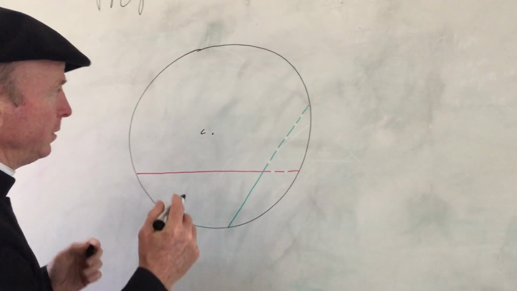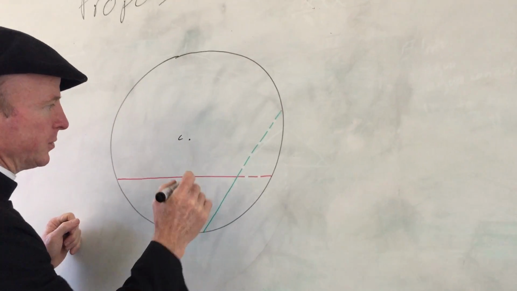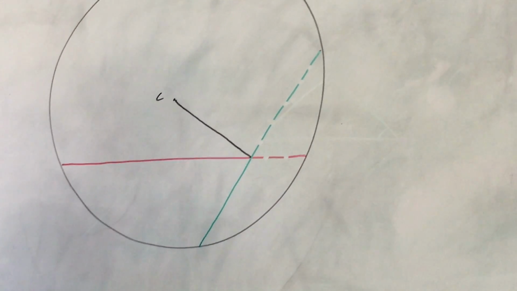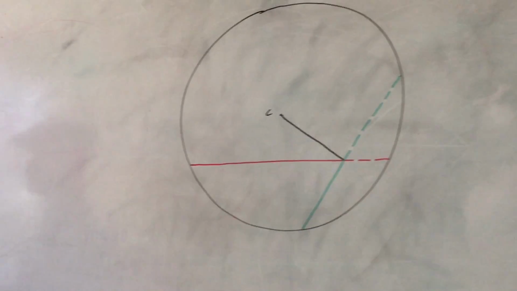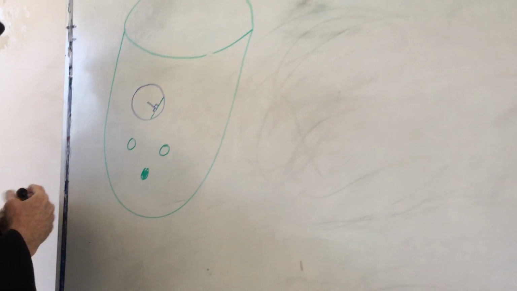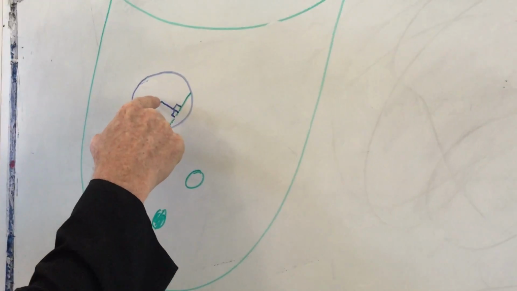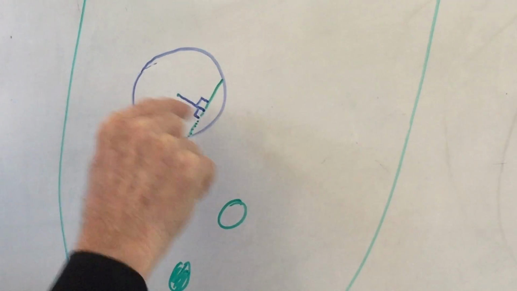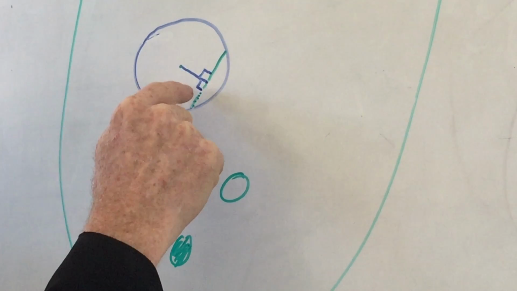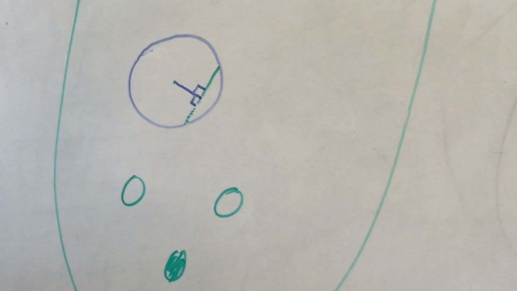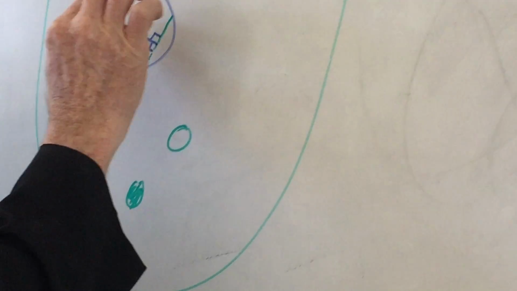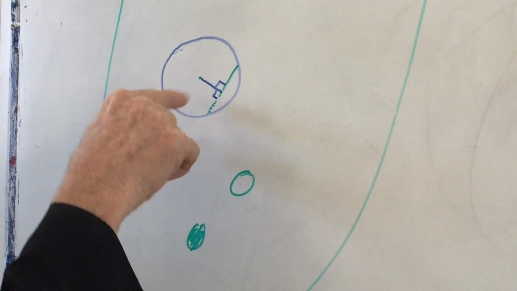And we know that if two lines bisect one another in a circle, the line drawn through them from the center cuts those lines at right angles. We've proven that in a circle, if a line is bisected, then the line drawn from the point of bisection to the center will be at right angles to the line which is bisected. We proved that, so now we know it's so.